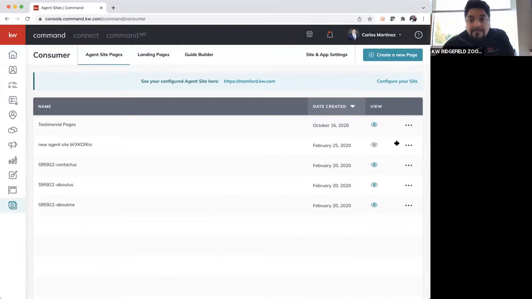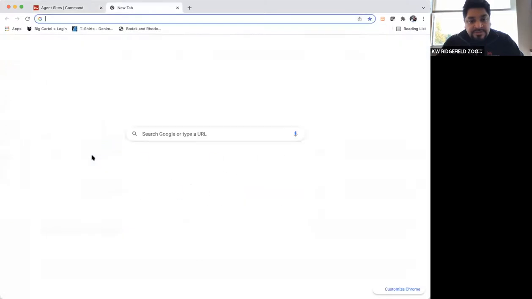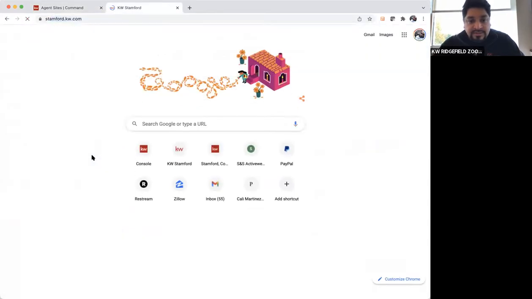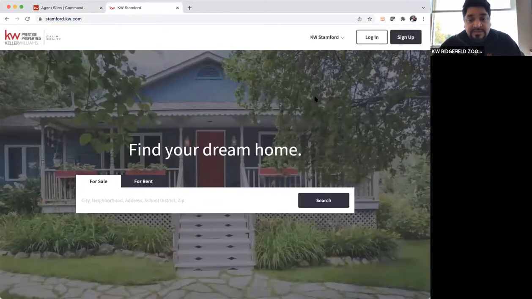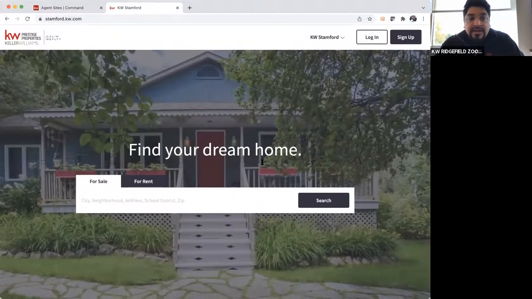It allows you to do your own website, and it's asking if you want to do the KW agent site, which essentially looks like this. This is what your KW site looks like. You see my face there, but it's very simple.